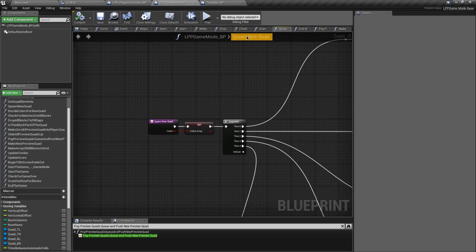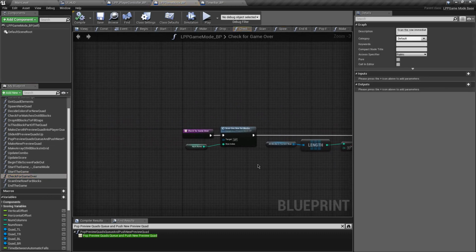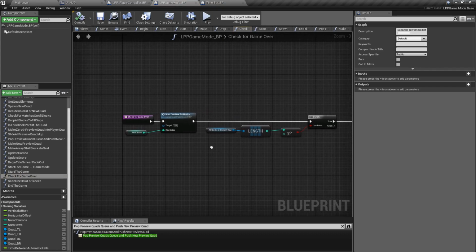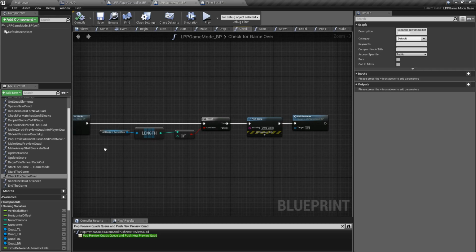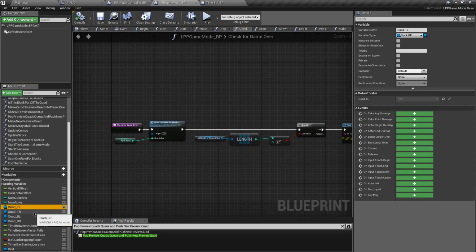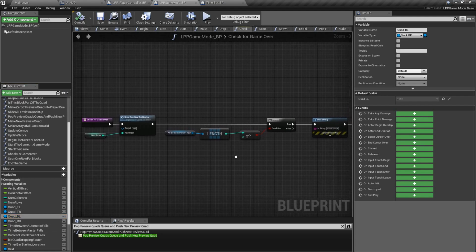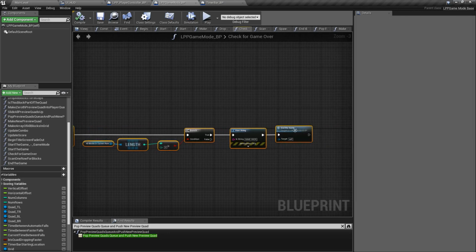But I think we can explicitly do that before we check for game over, and it shouldn't affect anything else. So when we check for game over, we should be able to just set all these references to null because we're about to spawn a new quad anyway, and then those references will be updated to the proper values.